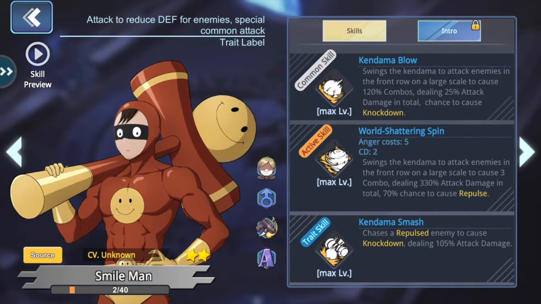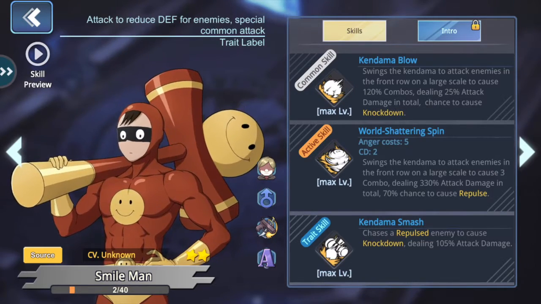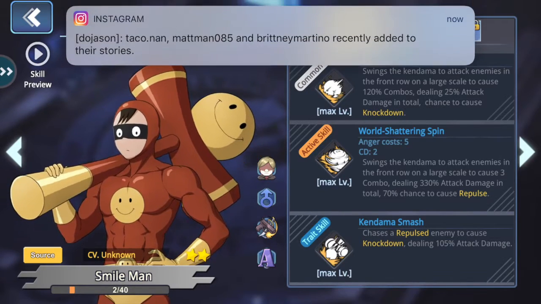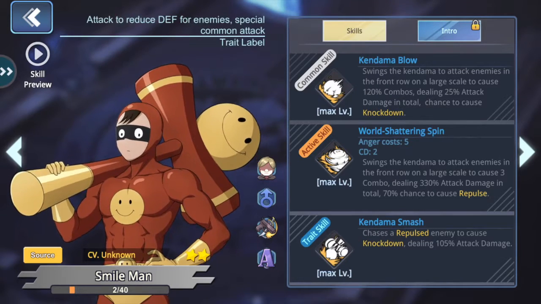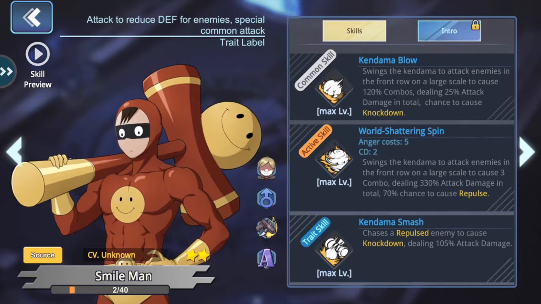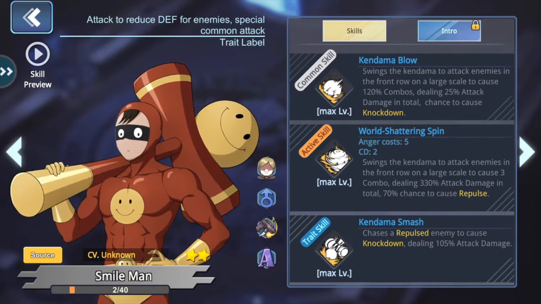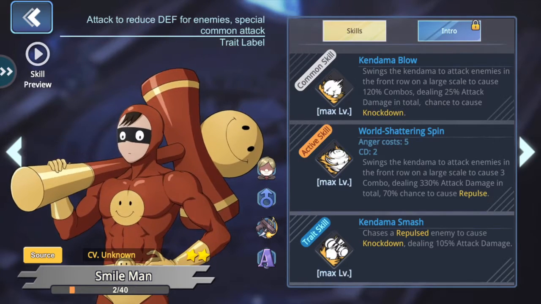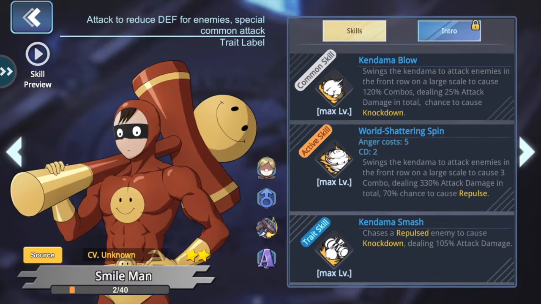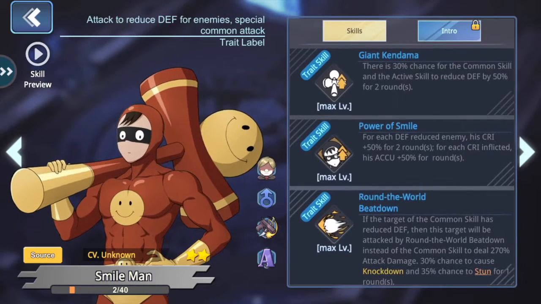First trait is Kendama Smash. Chases a repulsed enemy to cause knockdown, dealing 105% attack damage. So now that's really good because from my experience, I've had a hard time finding good characters that chase repulse. There are a couple, but from my experience, the repulse chasing is where I'm lacking in my inventory. So yeah, he seems a lot better than I initially imagined.